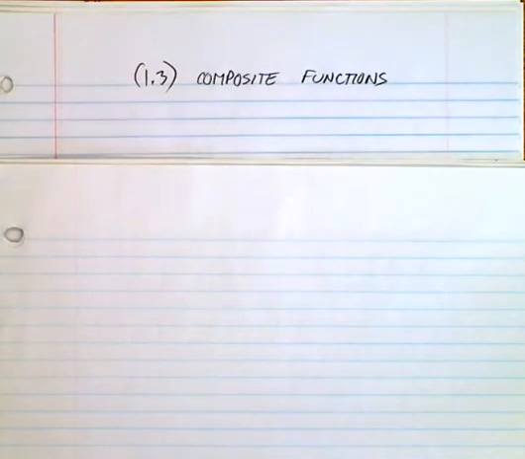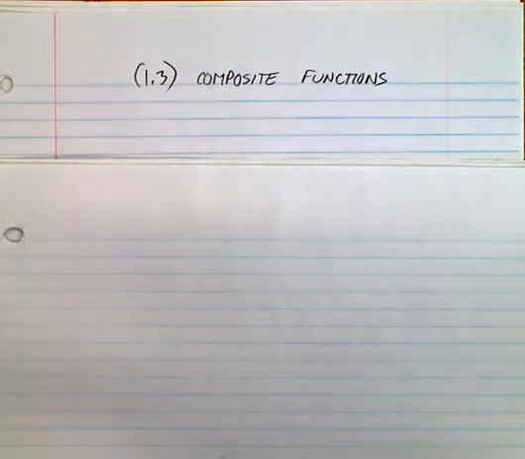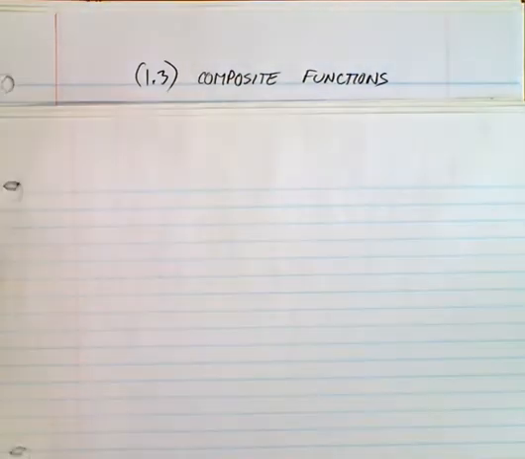Here we are with section 1.3 in your Pre-Calc 12 workbook. It deals with composite functions, or what we call composition of functions. What this basically deals with is putting functions within functions. So we looked last section at adding, subtracting, multiplying, and dividing them, and we saw how it changes the function a little bit. What we're looking at now is how we have functions inside functions.